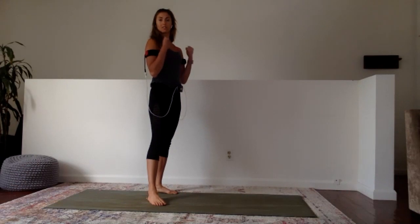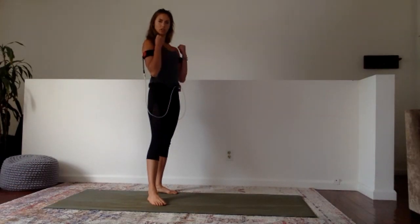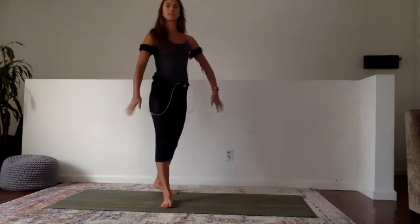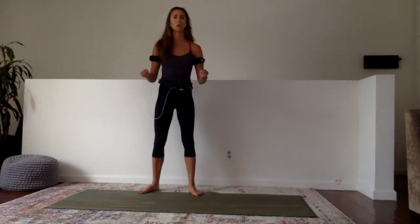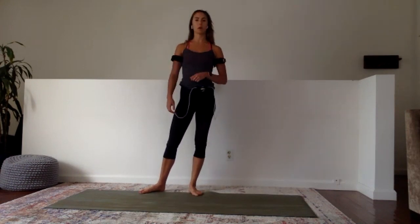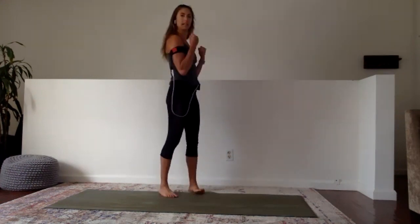So bulk muscle versus lean muscle. Really give your fists a squeeze. Last 10. 2, out, 2. We have 4, 3, 2, and rest. Shake it out. Okay? So the more tension we create, the more we squeeze, that's when we get those bigger muscles. I remember that was a question we had last week. Second set, right into it.